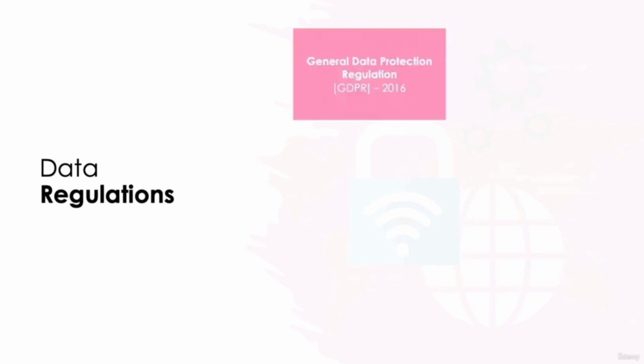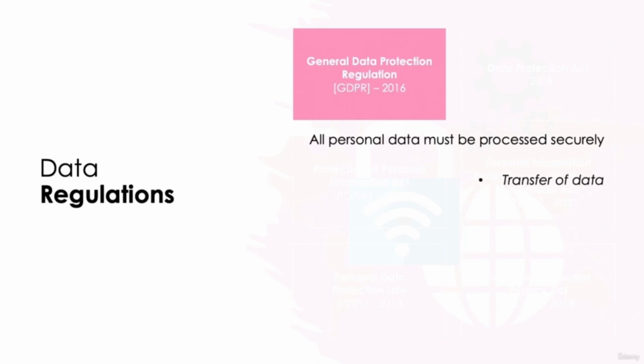In 2016, a new regulation concerning data protection and privacy was introduced across European law, called the General Data Protection Regulation. The GDPR requires that all personal data must be processed securely using appropriate technical and organisational measures. In brief, GDPR sets restrictions on the transfer of data, i.e., where in the world personal data can be housed, regulates consent for the processing of personal data, and provides individuals with the rights for their data to be erased.